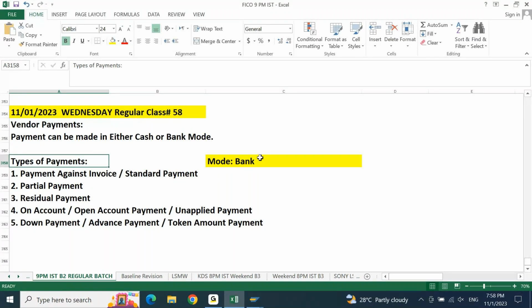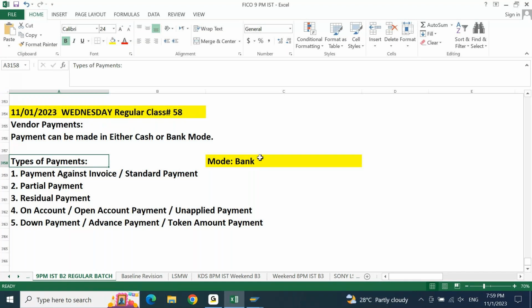In either case, you need some source. If you want to process check payment, you need to write a check. If you want to process the online transfer to the vendor, you need vendor bank account details. Assuming you do not have either of these, in this case it is a normal payment, and only the payment document will be processed.